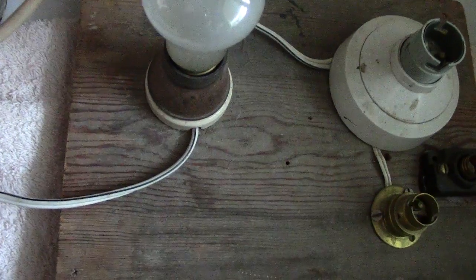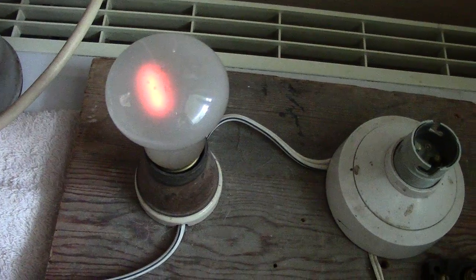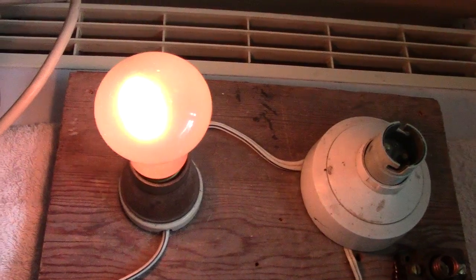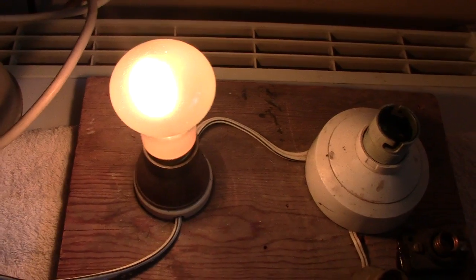That plugs into the variac. The variac is at zero at the moment, so we can screw this in without any fear of blowing it. It's gone in. Now, this is only 130 volts so I'm going to wind it up — not as far as that, just enough so you can see a light. There's the filament showing — just a little light. There's someone coming in so I might have to make this rather quick. But that's it — a light. So that's the actual lamp working.